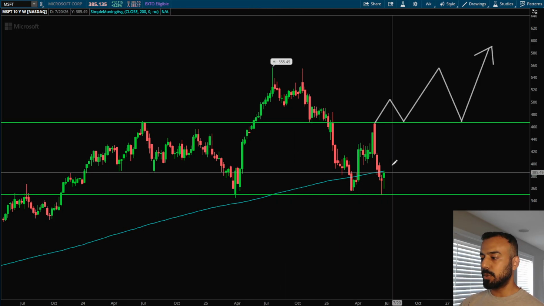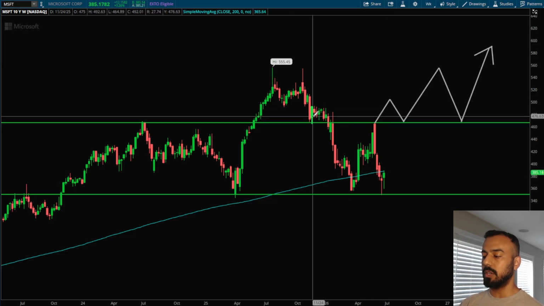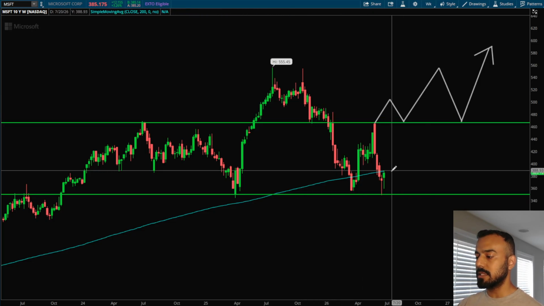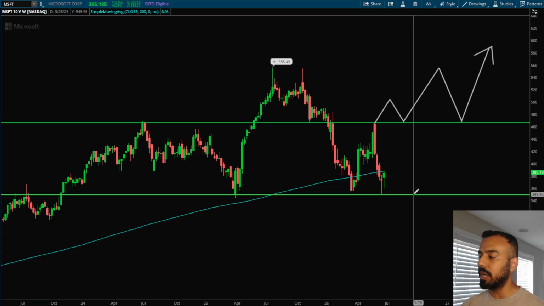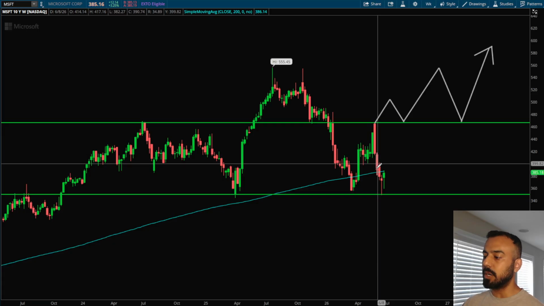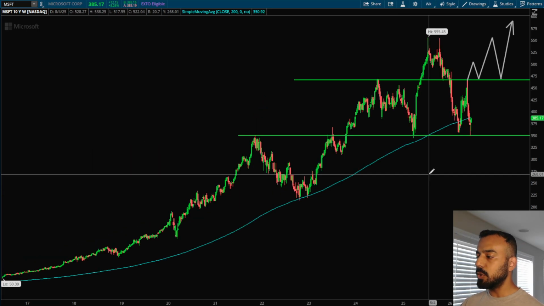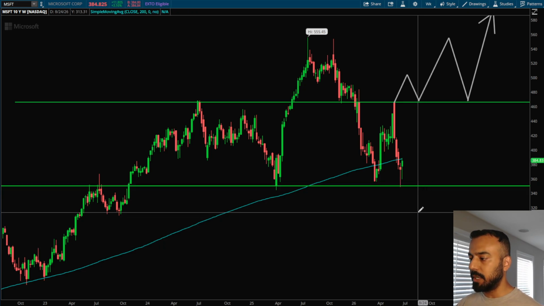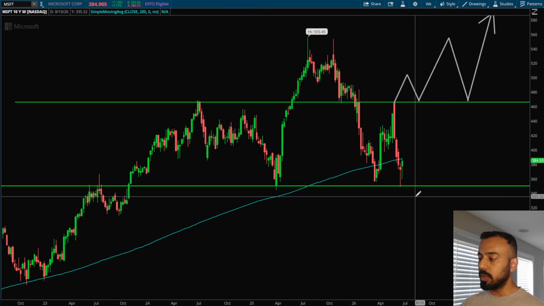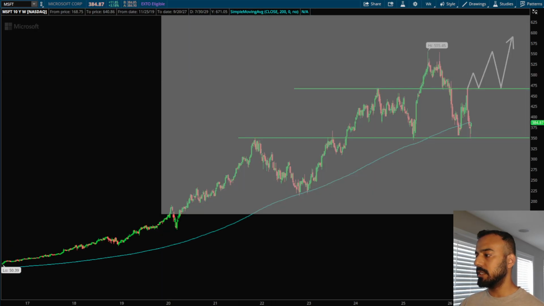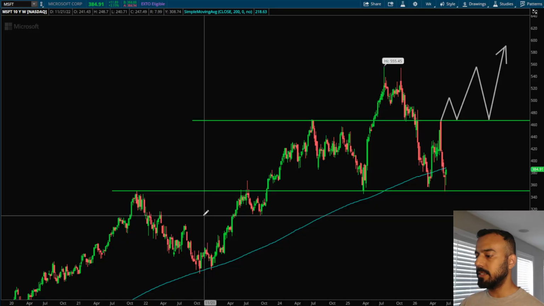Now notice this particular setup is very similar to what we had over here. Now what I think is going to happen is we might go sideways just like this and then reject and finally break below the 350 level. Because if we don't have enough buyers in this area and the market keeps tapping into the support level, that usually means that we need to go lower in price discovery mode a little bit and go find more buyers. And if we can't find enough buyers at the 350 to 360 zone, we're going to go lower to find those buyers. Which brings me to my next level, which is about the $310 area.